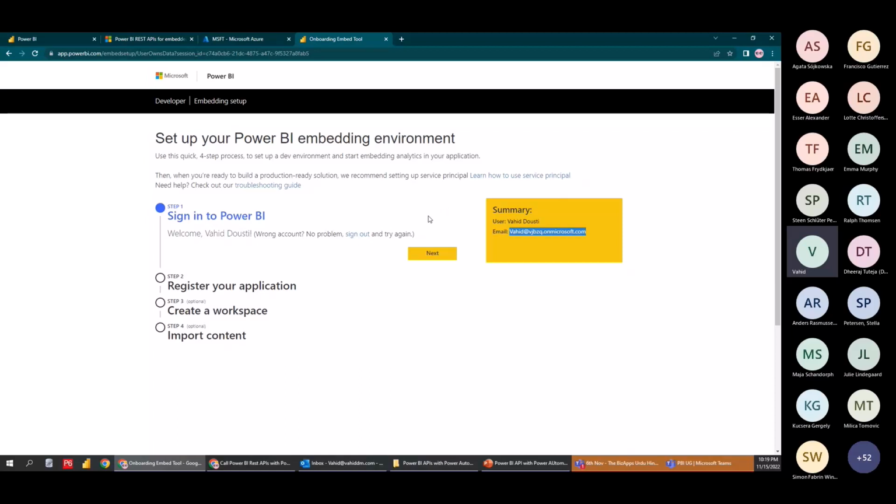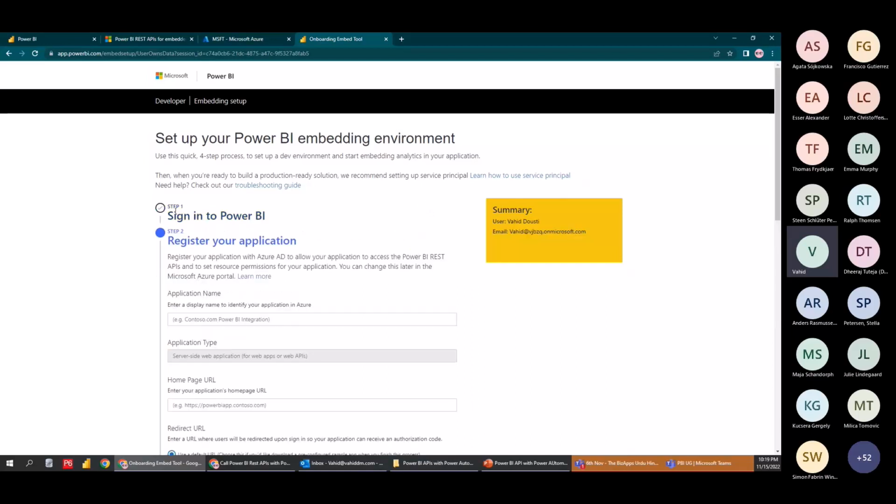If you want to find how to create that sandbox account, search it on the net. Reza Rad and RADACAD created a great post about that one. There are a few steps to create it. Okay, so just click on next.